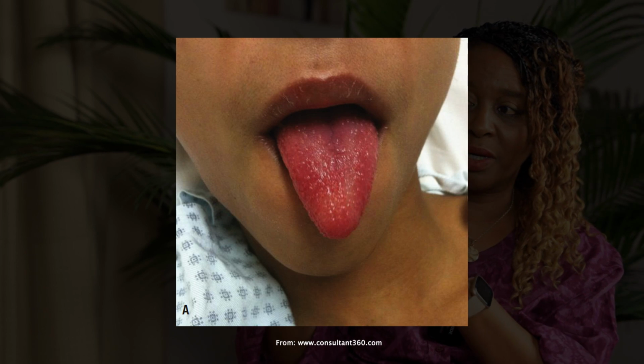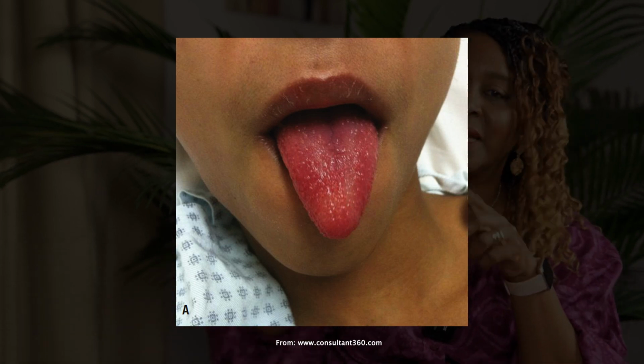So there are certain symptoms that we look for when a child has Kawasaki's. So the fever, usually very high, is lasting more than 5 days. 5 or more days of fever is suggestive of Kawasaki. The other symptoms they might have are red eyes, where they have redness of the white part of the eye with no discharge. They also will have mucositis or inflammation of the membranes of the eyes, the nose, and the mouth. So you look inside their mouth, they have what we call strawberry tongue. You see how strawberries look when it's red with the dots? Kawasaki children, their tongues look like that.